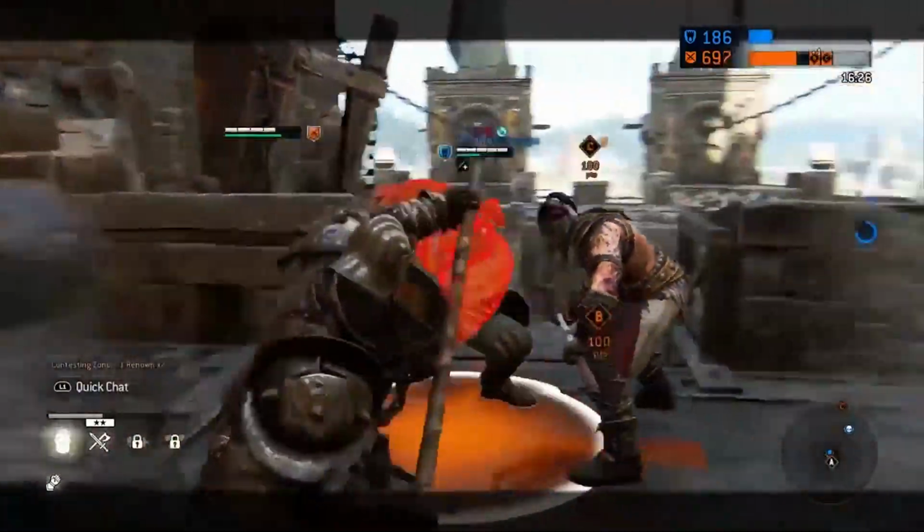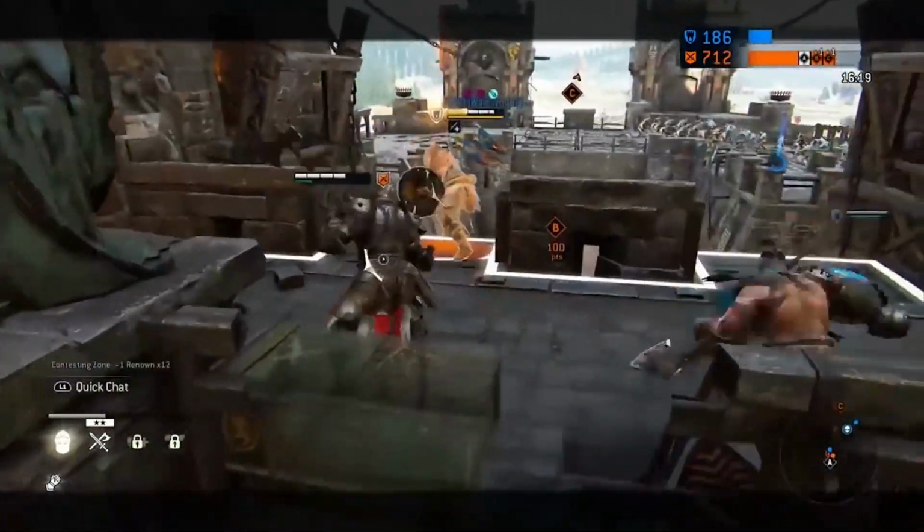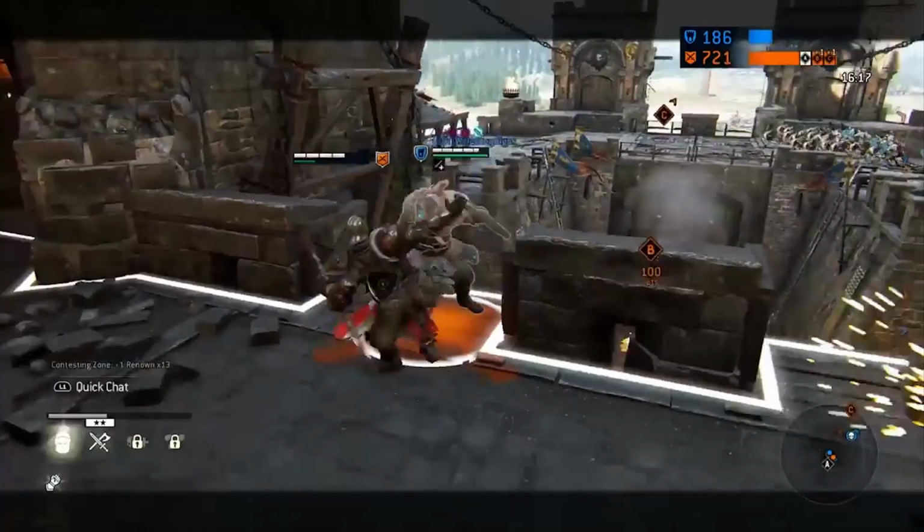Always keep your range and try to work in Judge, Jury, and Executioner whenever possible. Your opponent will try to counter you by dashing into your space or spamming light attacks. Be ready to parry and counter with your own flurry.